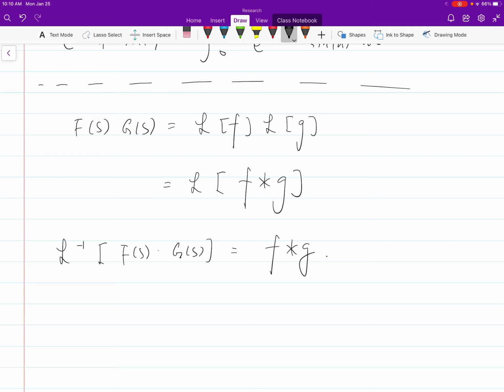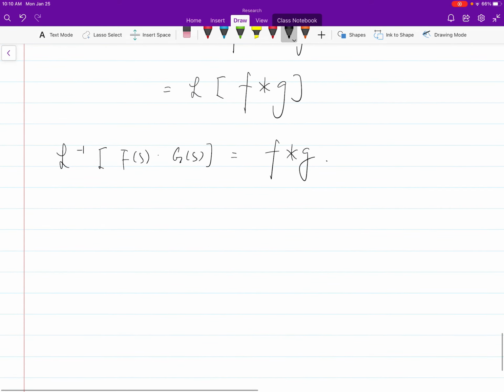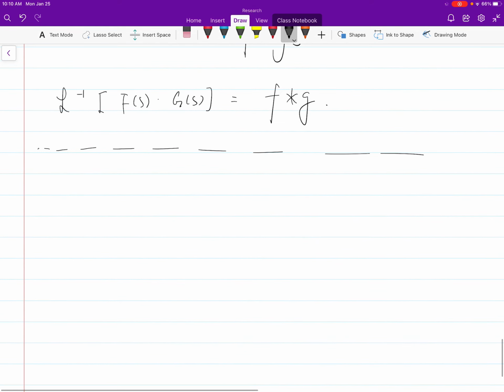That's just something you need to know about convolutions, defined in a weird or not weird way. It's an integral form. And if you really need the number, you can plug it into the computer and do it numerically. Or if you're lucky, you can actually do the integral. Now let's go back to the examples and try to see how this one helps us. We said, okay, we want any kind of external forces.